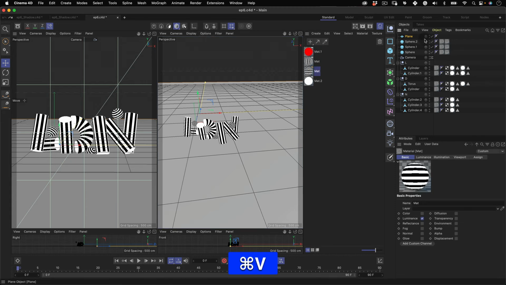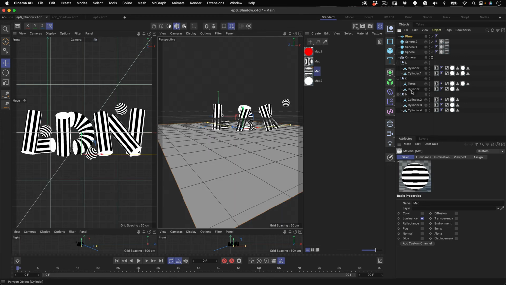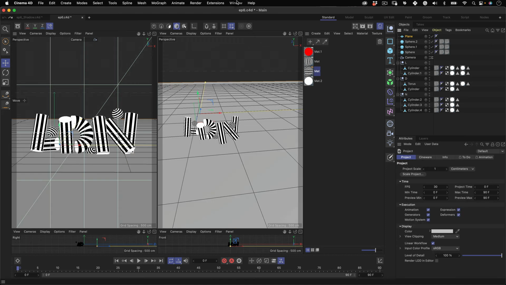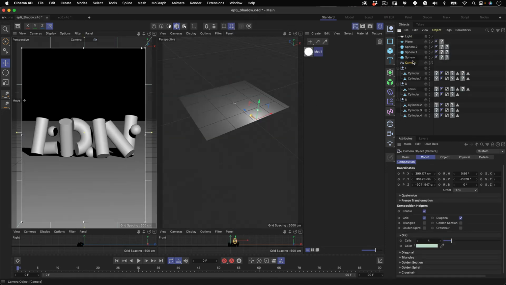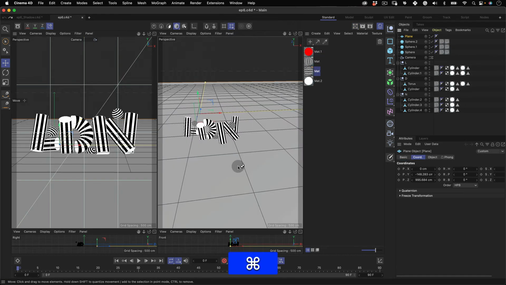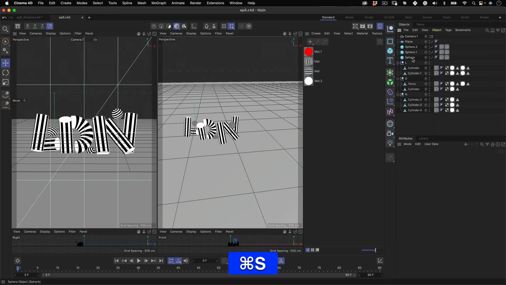Apply the camera. I need to apply that camera, the shadow camera. Is this the one? No. I think this is the one as the shadows, yes. So I need this camera and I need to apply it here because it's a little bit different, and delete this old camera.